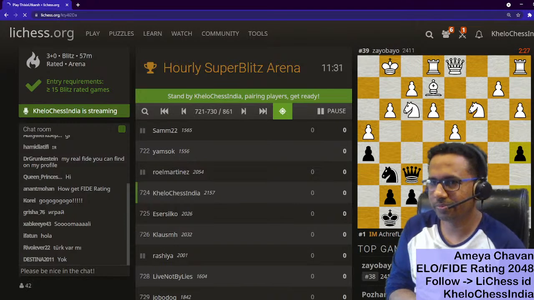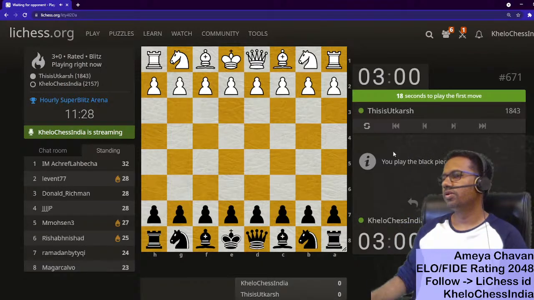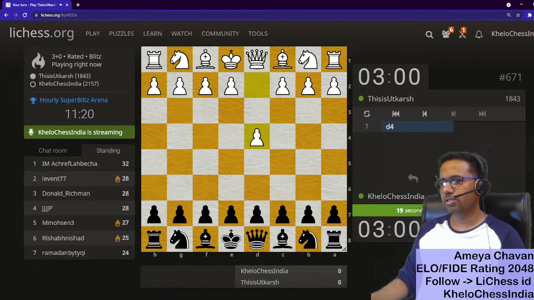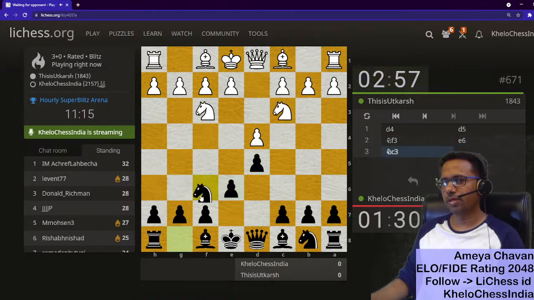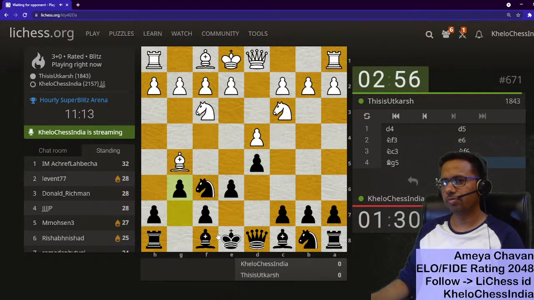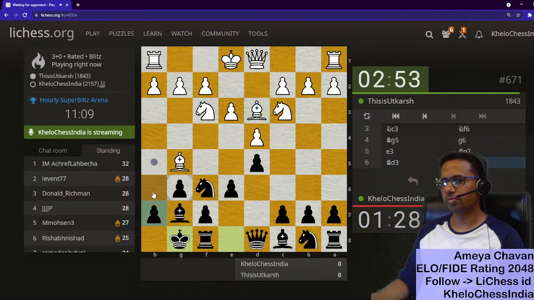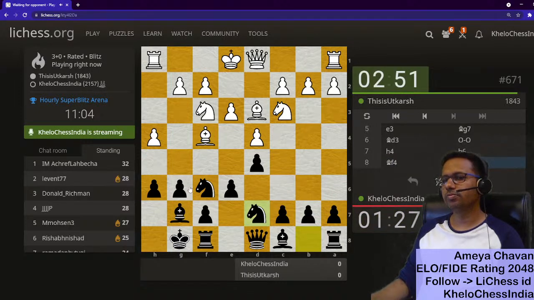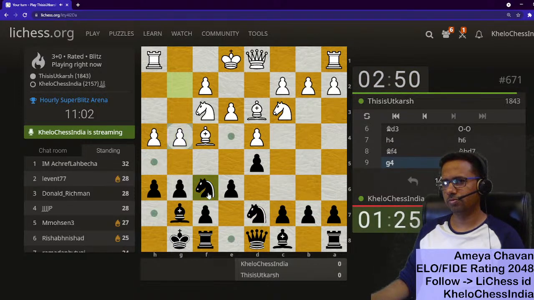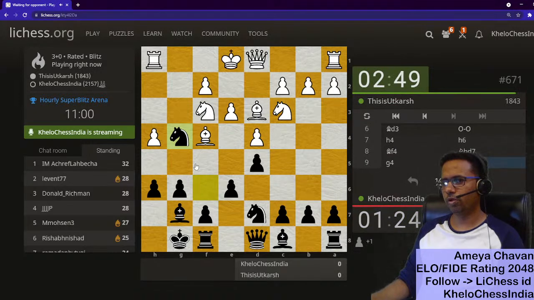Okay, let's see. Okay, this is Utkarsh. Let's try to play with you. Should we go berserk? Let's try to go berserk here, guys. Going to go for the pawn, free pawn.